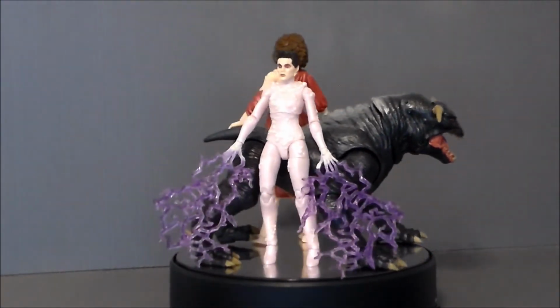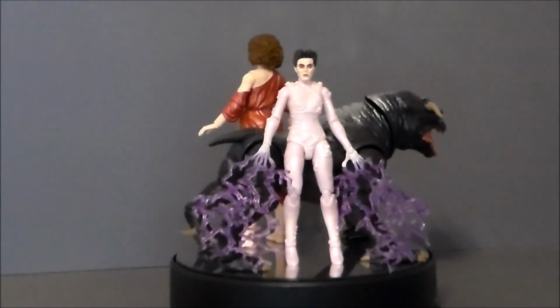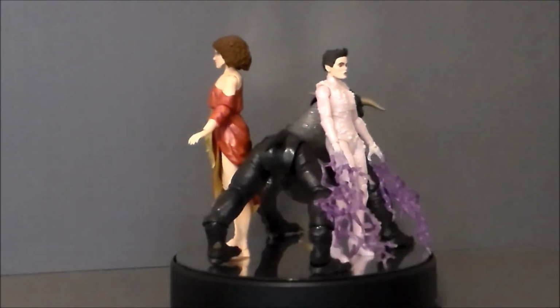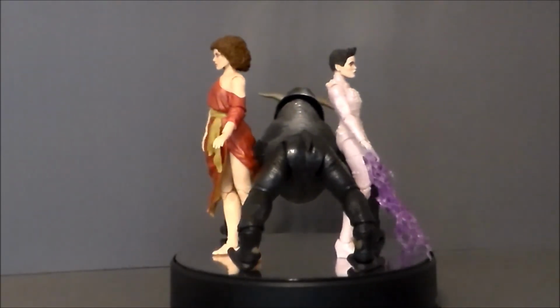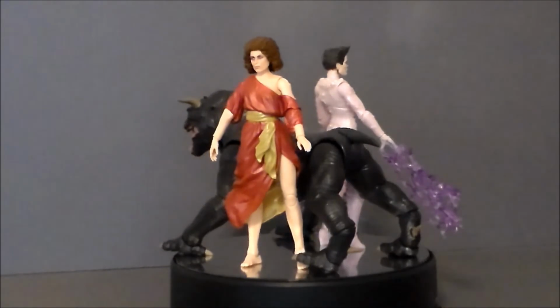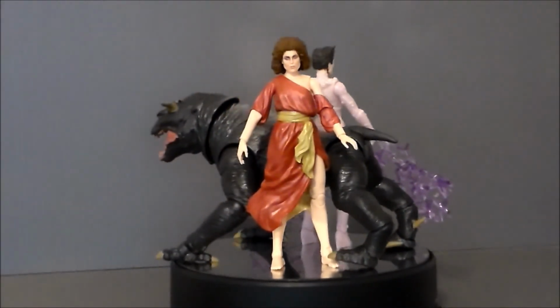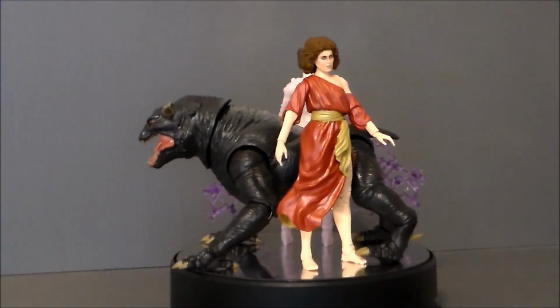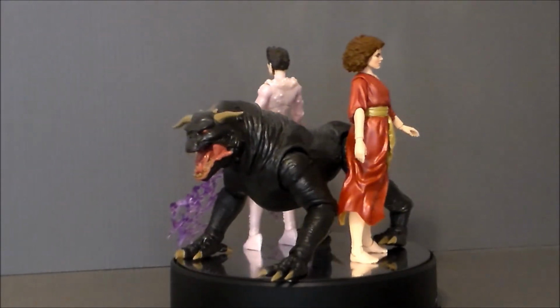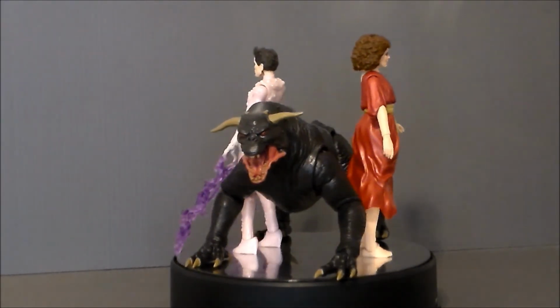I do hope we get additional Plasma Series figures. I know we're getting Tully and Zuul. Tully's going to have the little piece that he wears in the Ghostbusters firehouse, where, you know, they're doing the tests on him and all that kind of stuff. So that's either coming out soon or currently is out at the time of this recording. I'm not really sure, but I'd like to see another wave with more ghosts.